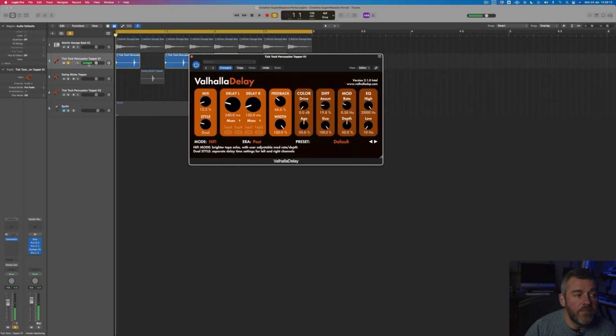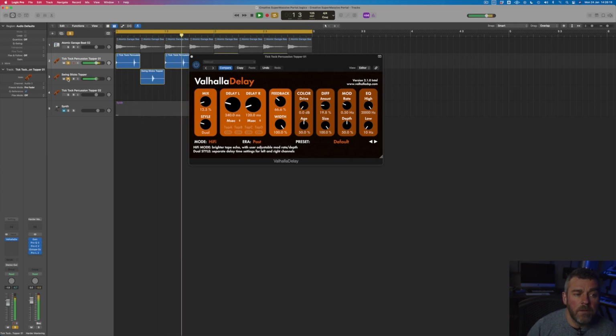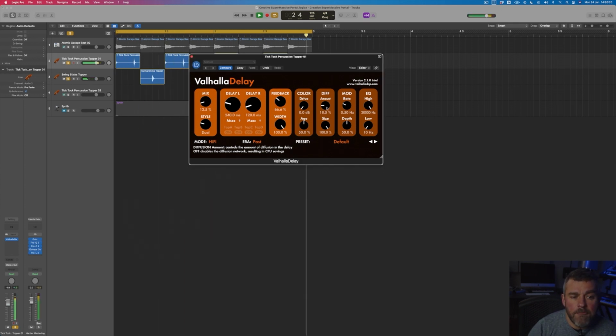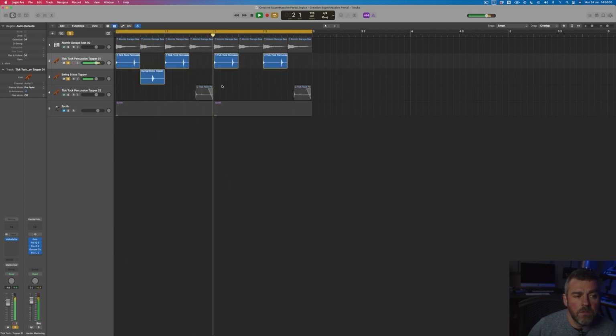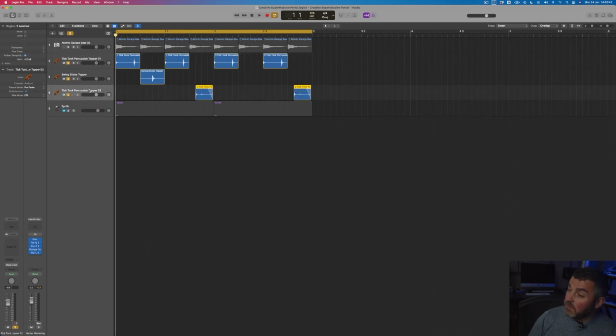Okay, let's turn off the click and put that back in with the other part that we added as well. Okay, so part of the reason why I've added this slightly more reverberant sort of delay effect to this part is because the third of these percussive sounds has got a little bit of reverb on it as well, just natively within the file. I haven't added that, that's just part of the sample that I'm using.